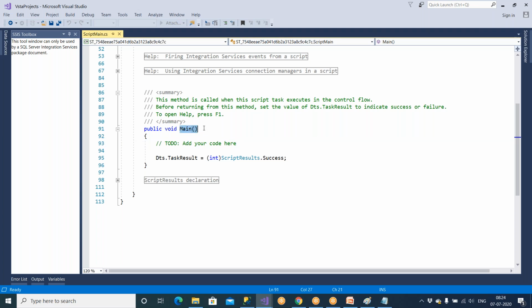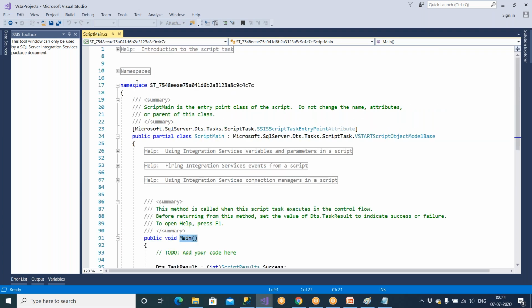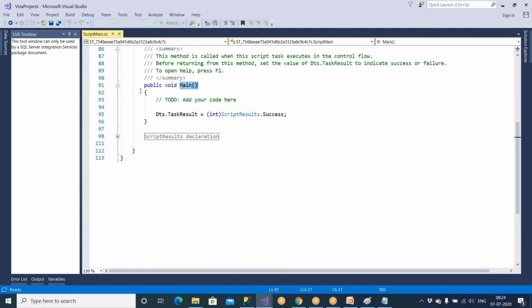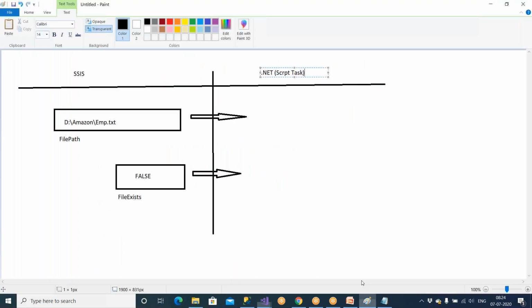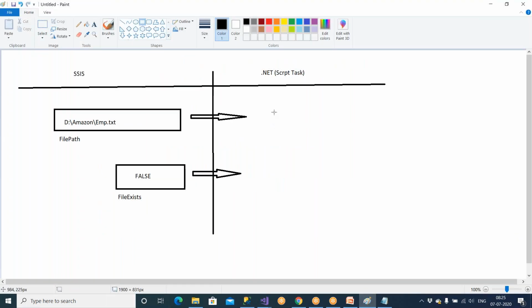Add your code: from here, you need to scroll down and within the main, you need to add the code here. So copy and paste. Now I'll tell you what we are doing. Only 3 lines of code. One is declaring a variable. We are going to be declaring one more variable. The declaring is going to happen in the .NET.